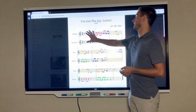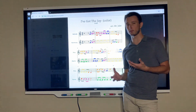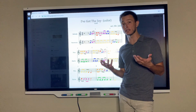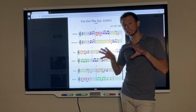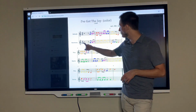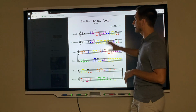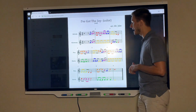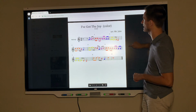The harmony, like you see here, is a part that accompanies. You remember this summer we talked about accompaniment and how that was music that supported the main tune, the melody? Well, now, just like I did with the organ and the piano this summer in playing accompaniment, you will play accompaniment in the way of being the harmony. So, in what we're about to do, you will see the full score, just like this, and then you will see these parts individually laid out for you, just like here.